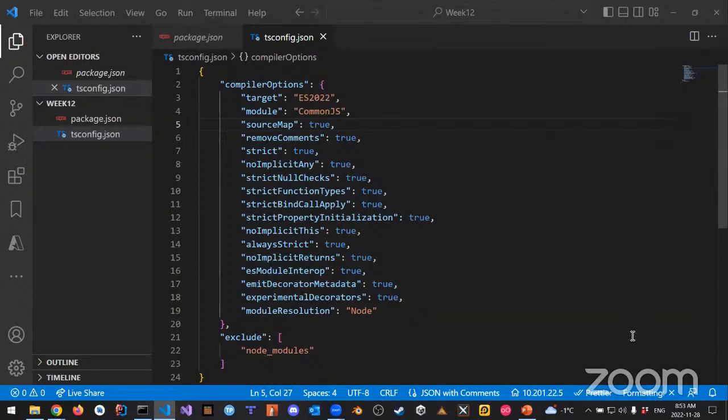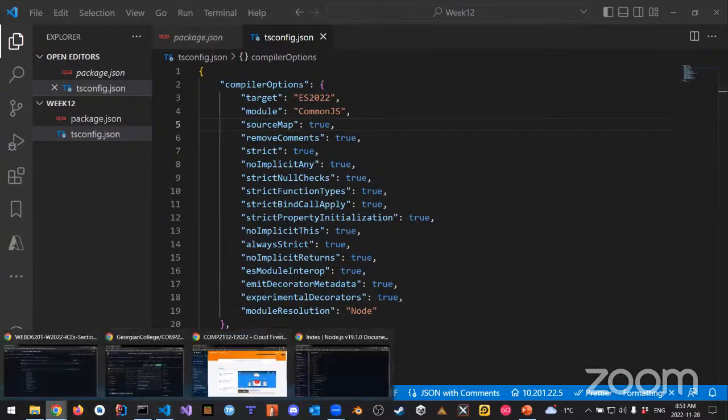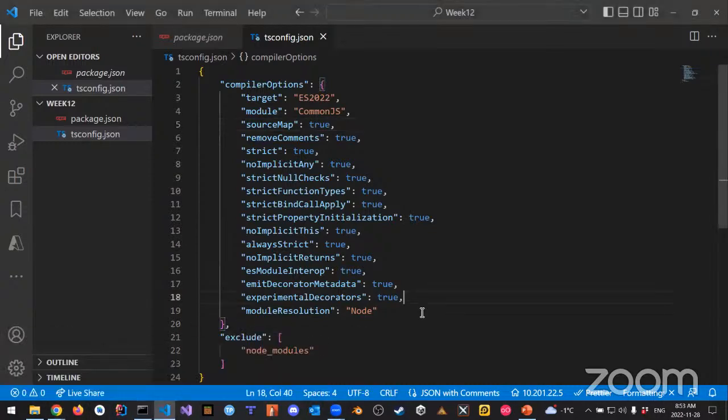How do you know? There's no link, but what you can do is use some recommendations from typescriptlang.org, right? So this is where you can get it from. Things you absolutely need that must be here to make this work, okay? You need these two. This is a must-have. These two must be there, okay?